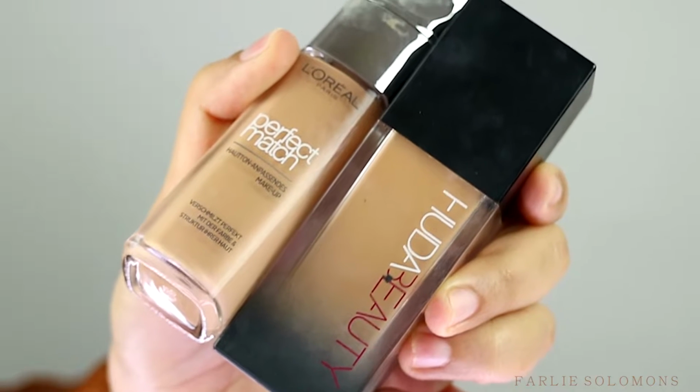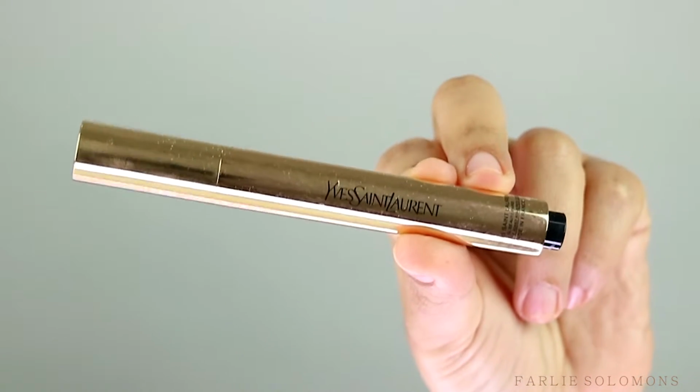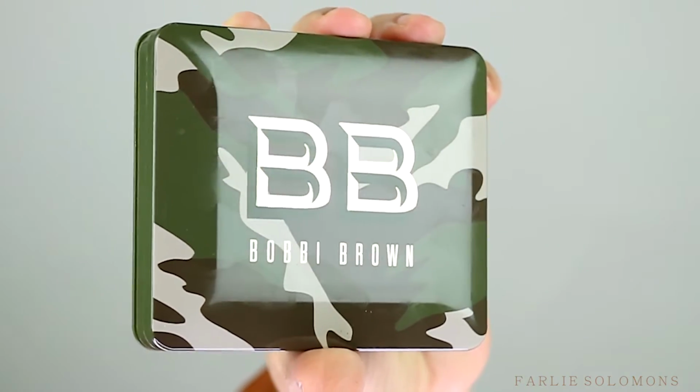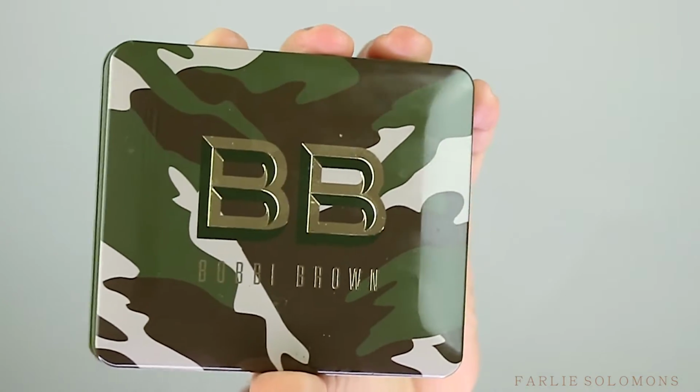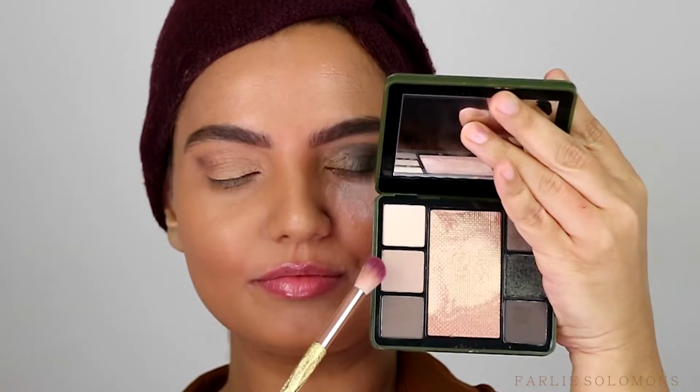Today's look is that sun-kissed summer skin and beautiful gorgeous olive smoky eyes. So let's begin without wasting time. The foundation that I've used today is Huda Beauty and L'Oreal Perfect Match. The concealer that I've used today is YSL. For the eyebrows I've used Anastasia Beverly Hills. For the eyes, I used Bobbi Brown Camo Luxe Eye and Cheek Palette.